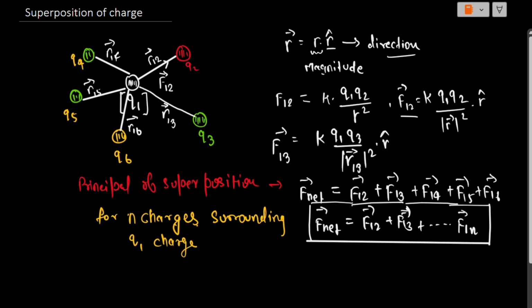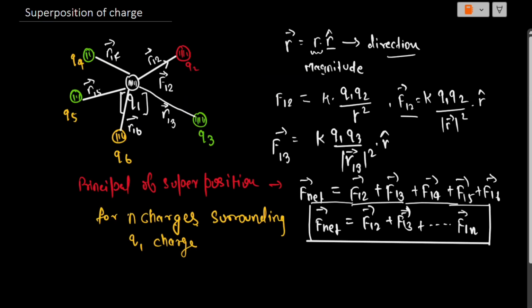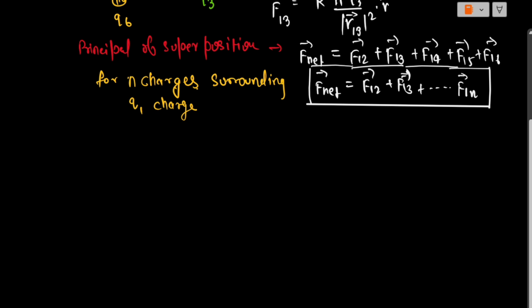So this is the principle of superposition, which gives the vector sum of the total force acting on a charge. From here we can write it in terms of electric field as well. First of all, we can write this net force in the form of a summation. We use a sigma, which is a mathematical tool for the addition of all these vector forces. So the net force would be equal to the sigma of F1, and the other charges would start with a 2.